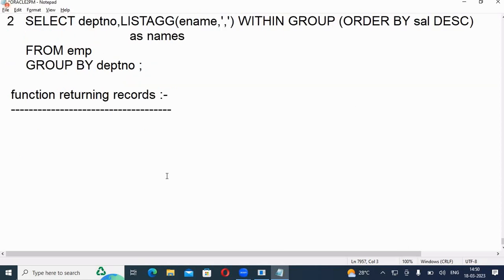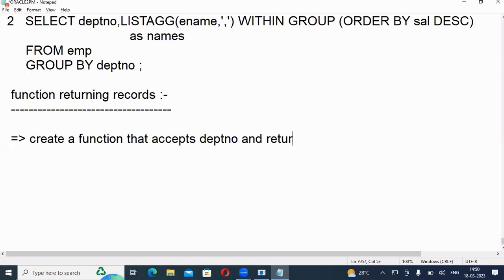For example, create a function that accepts a department number and returns the list of employees working for the department. The function should return records.